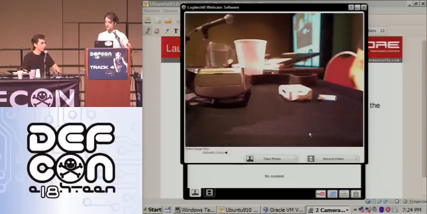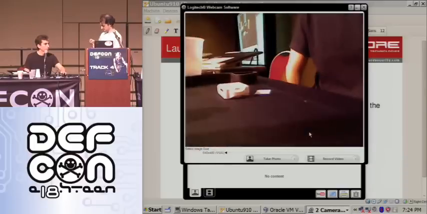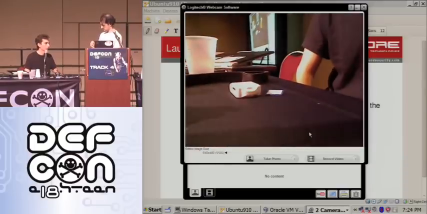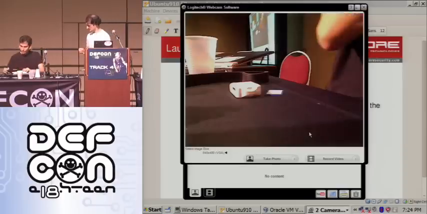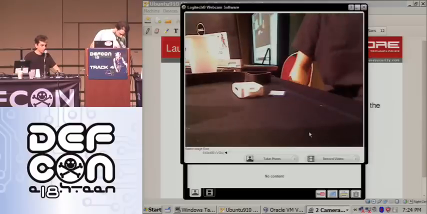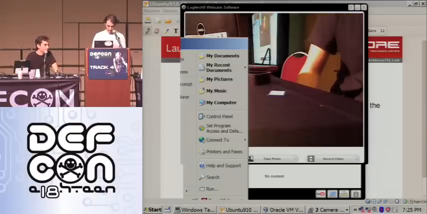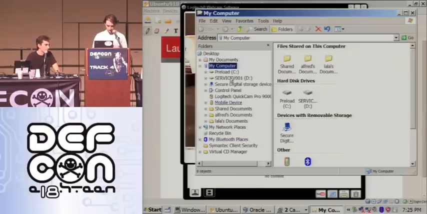Okay. So what else can we do with this script? Well, of course, we can make pictures appear. We can put a fake picture in the camera, for example. Well, just a minute, please. We're going to show a demonstration that you can put any kind of image inside the camera.